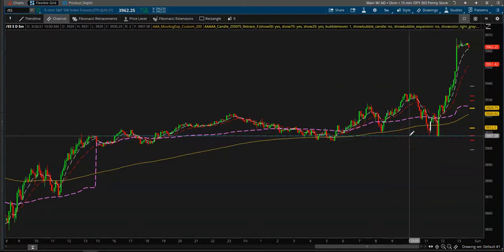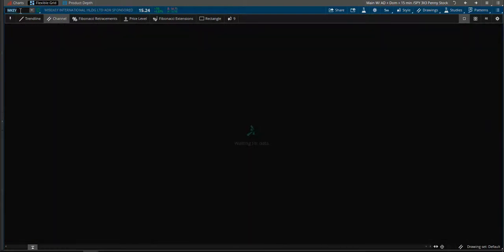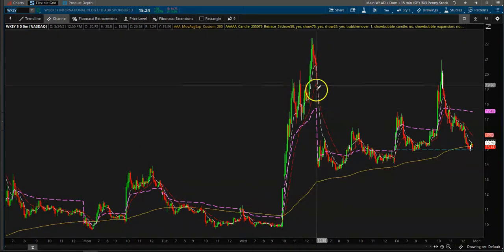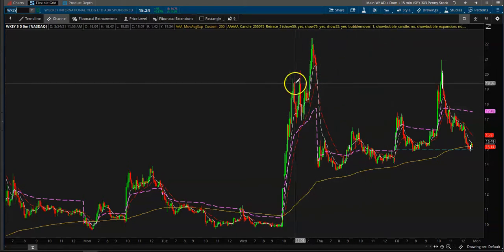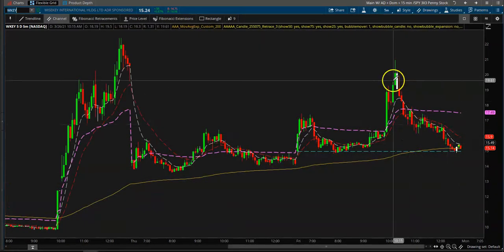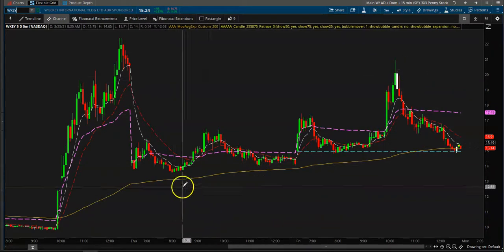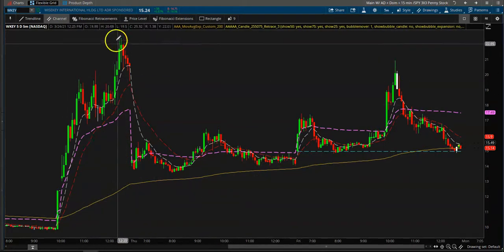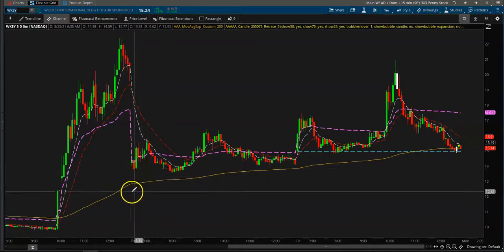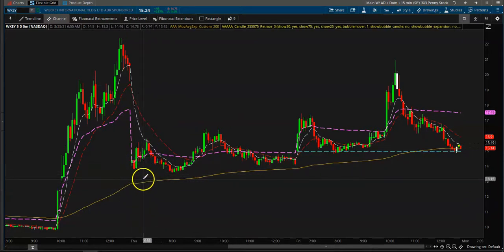I like to use this chart with stocks too, right? So let's pull up just any stock, WKEY. This is something that's been in play this week. Lots of up and down price movement. And so the way I would look at it is if we get overextended from the 200 on any big down push, I would look to buy on the very first retest of it.